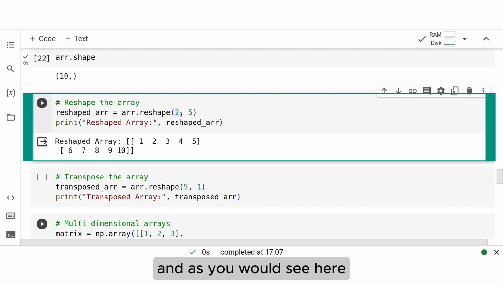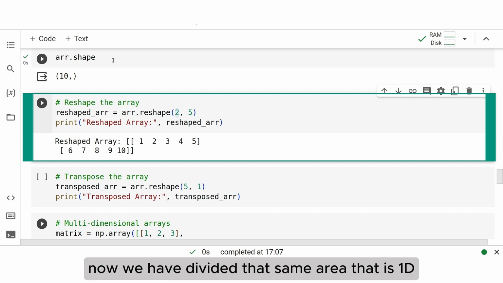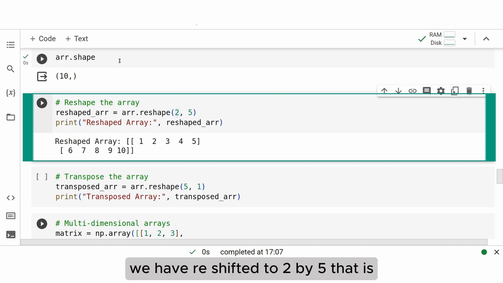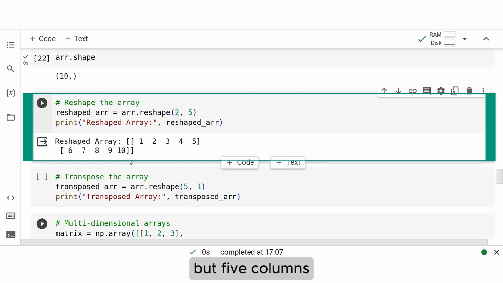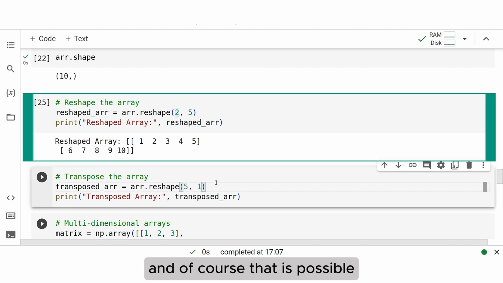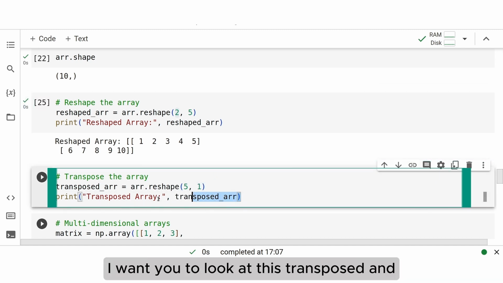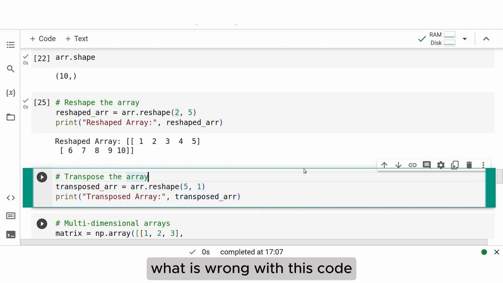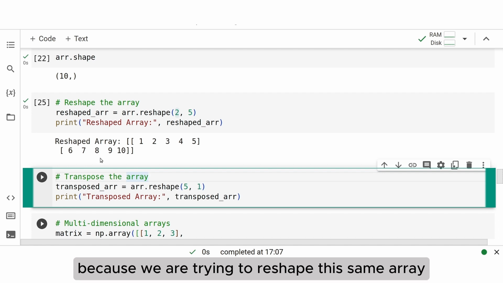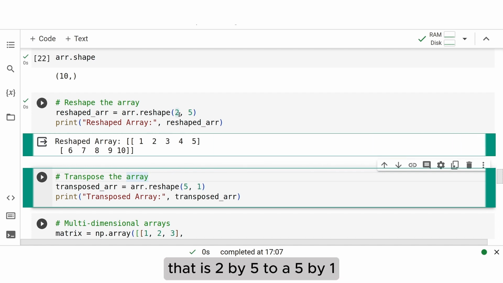As you would see here, now we have reshaped that same 1D array to 2 by 5. That is, it should give us 2 rows but 5 columns. And of course, that is possible. I want you to look at this transpose and think for a second what is wrong with this code. I hope you guessed right, because we are trying to reshape this same array that is 2 by 5 to a 5 by 1.